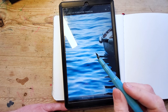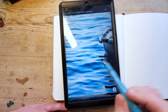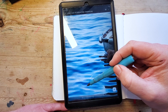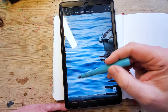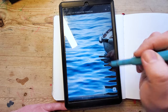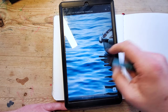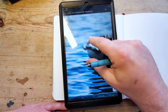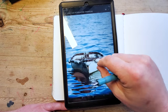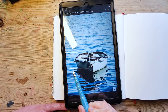I've just realised this is waterproof ink, so I shouldn't be drawing on this tablet, but anyway. And there's a gradient between those tones. So here you have a lovely soft transition. But for the sake of sketching, we won't really think about that gradient so much. What we're going to do is refine that into more of a binary arrangement. Now here, I want you to look at the shape of the reflection.